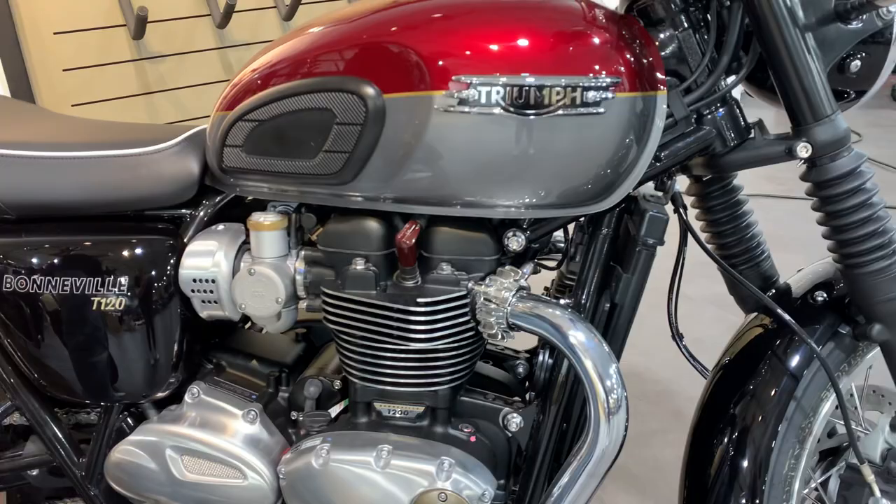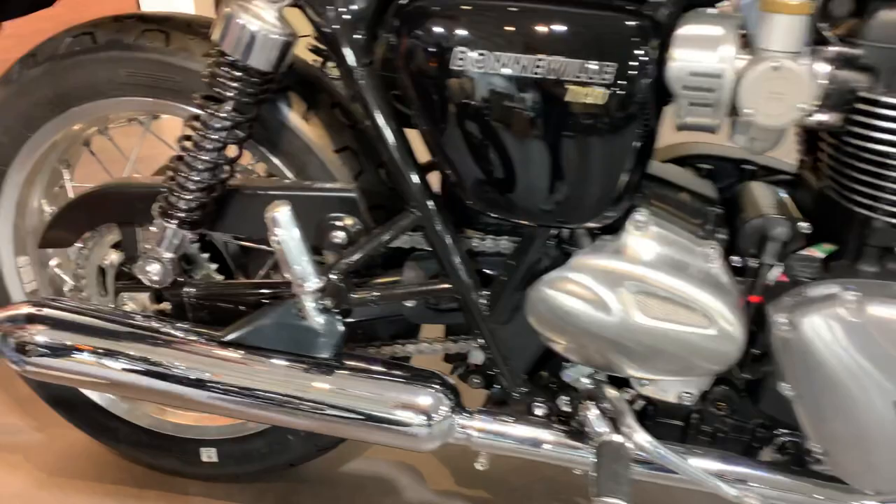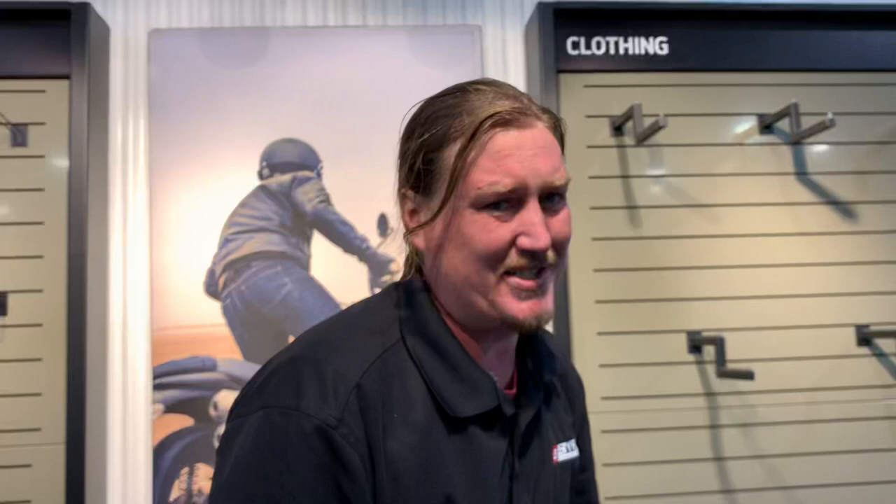They've got the classic pea-shooter exhaust, and all these pinstripes are hand-painted. The guy actually initials it down there on the tongue of the tank — no two Triumphs are alike. I don't care if you're 16 years old or 60 years old, this bike is cool. That's all there is to it.